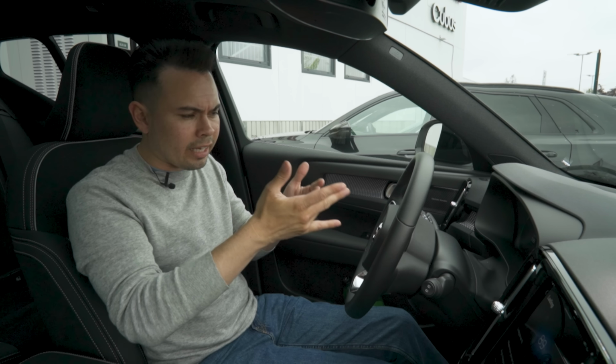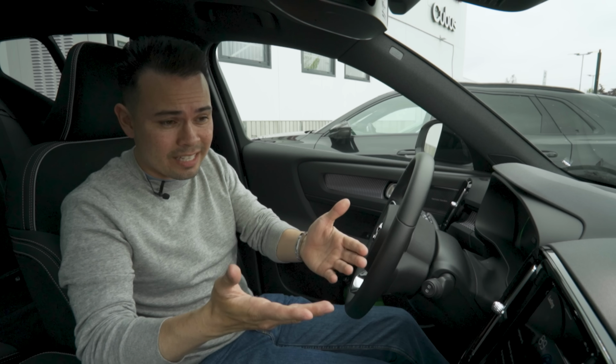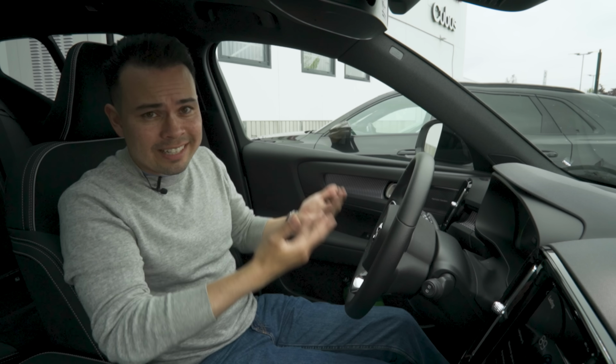There's a rule of thumb that the warmer the battery, the better the thermal efficiency. And also, we're running at around 15 to 18 degrees Celsius, which means there's not a lot of strain on the HVAC system. If it was maybe plus 35 degrees, we would be running the AC pretty cool and straining that system. If it was 0 degrees Celsius, the other way around, we maybe would have had heated seats on, a heated steering wheel, and also be running the HVAC system.